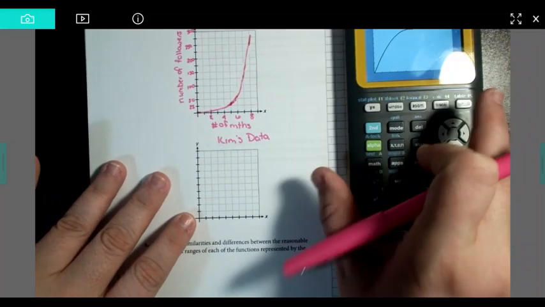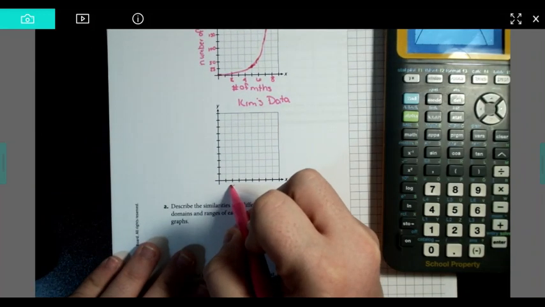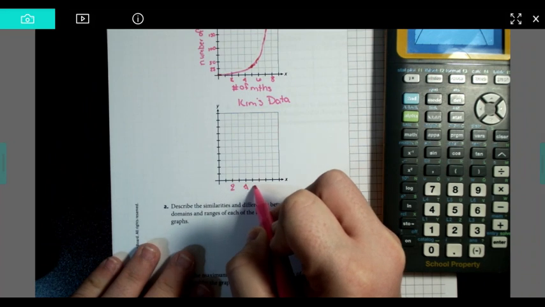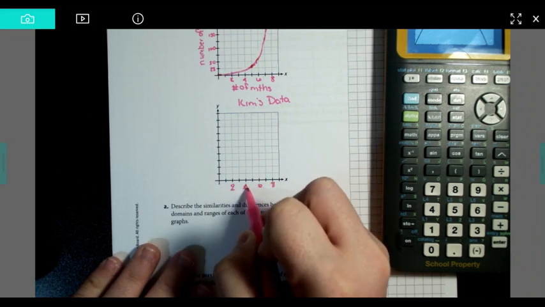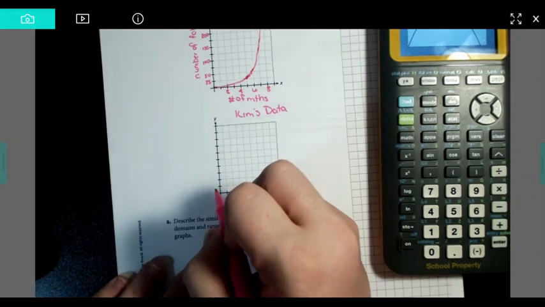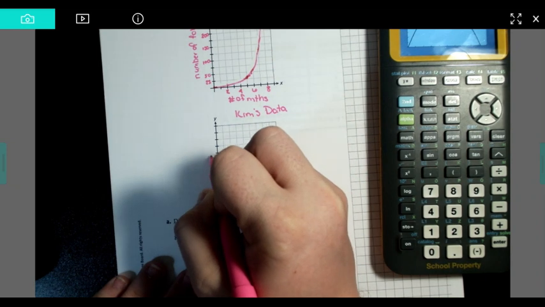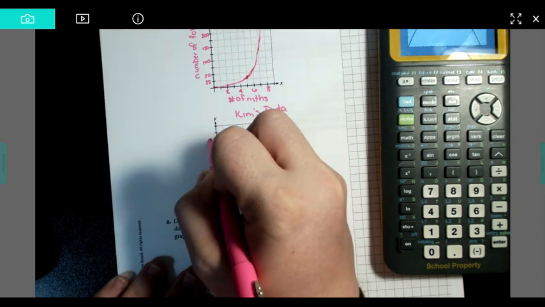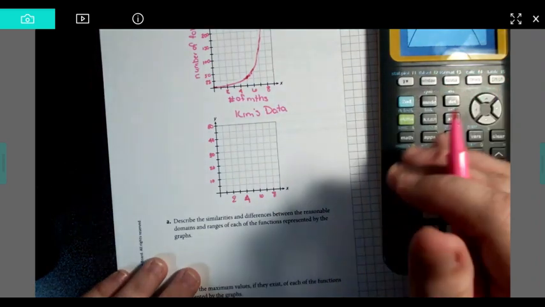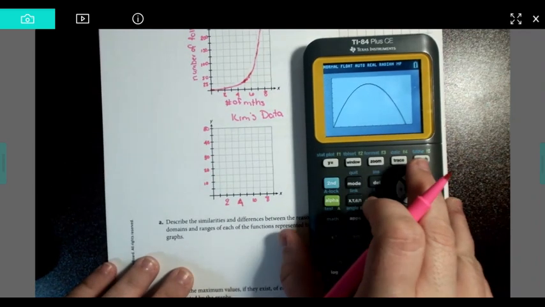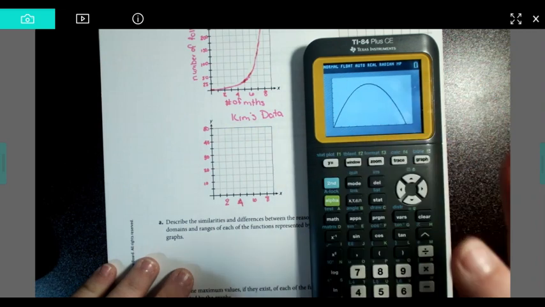So while that's graphing, I'm going to set up my table. I'm at my chart, sorry. We've got 2, 4, 6, 8. And on this, we're counting by 5s. We're going to go 10, 20, 30, 40. Every other line represents 10. Notice it kind of goes up, comes back down.